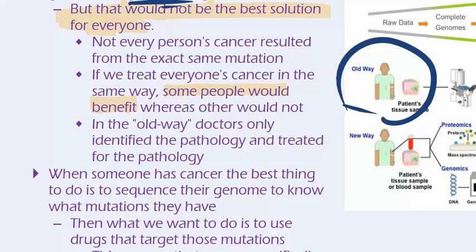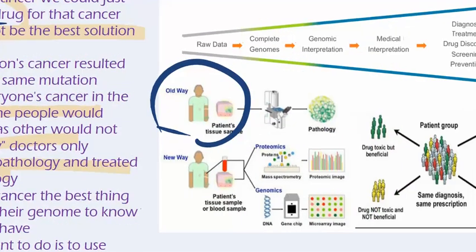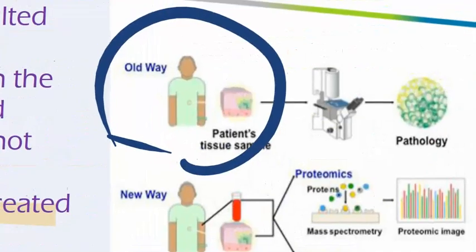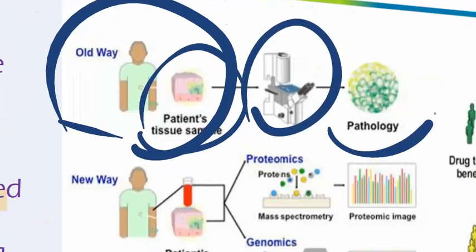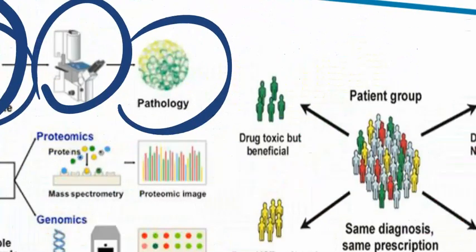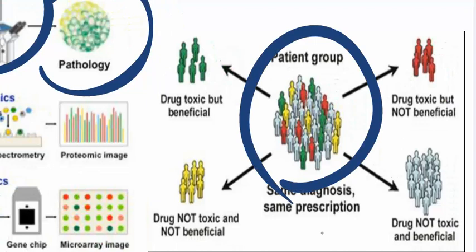So this is essentially the old way, right? The doctors get the biopsy of the tissue. They see this person has breast cancer, that one has prostate cancer, because they're looking at it under the microscope. So now I give them this drug X, and I give them this amount of drug X because they're this age, they're this size, whatever. Use the formula.